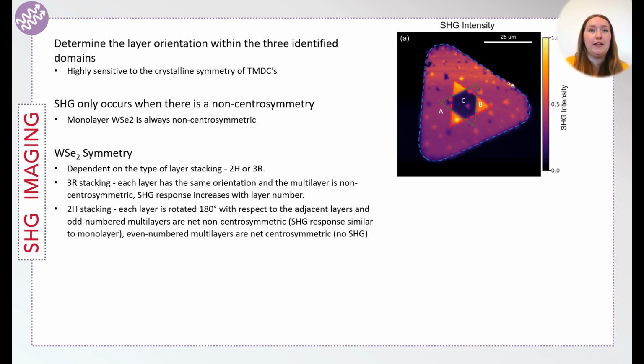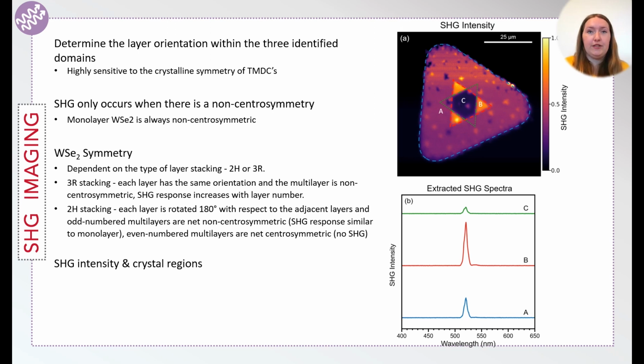In 2H stacking, each layer is rotated 180 degrees with respect to adjacent layers. This means in odd-numbered multi-layers, these are net non-central symmetric, providing an SHG response similar to monolayer tungsten diselenide, and for even-numbered multi-layers, they are net central symmetric, meaning there's absolutely no SHG response.